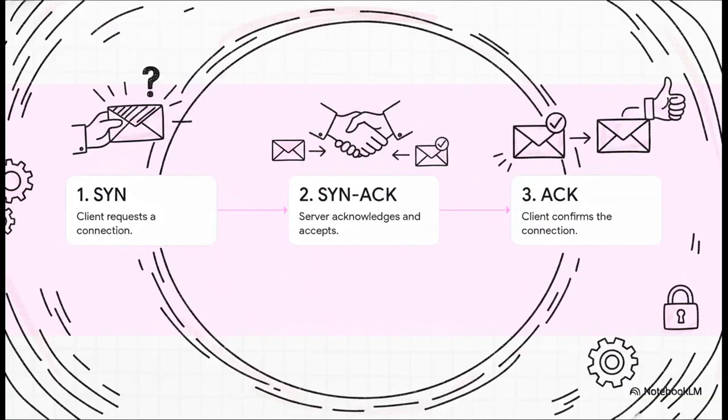Now, what's really fascinating about TCP is how it actually sets up that reliable connection in the first place. This is the famous TCP three-way handshake, and I promise you, you will be tested on this exact sequence. Step 1, SYN. The client reaches out and asks to synchronize. Step 2, SYN ACK. The server acknowledges that request and agrees to it. Step 3, ACK. The client acknowledges the server's agreement. It's exactly like sending certified mail. Both parties confirm they are fully ready and listening before a single byte of actual data is transmitted.